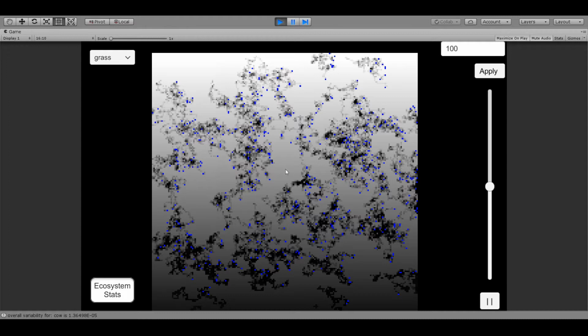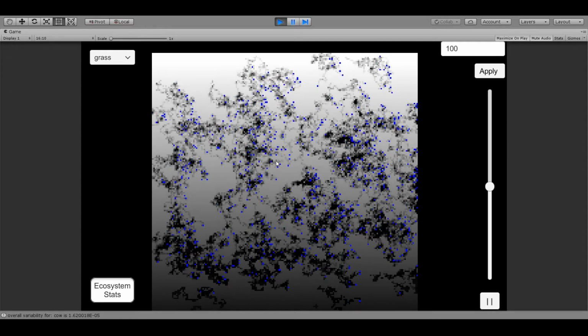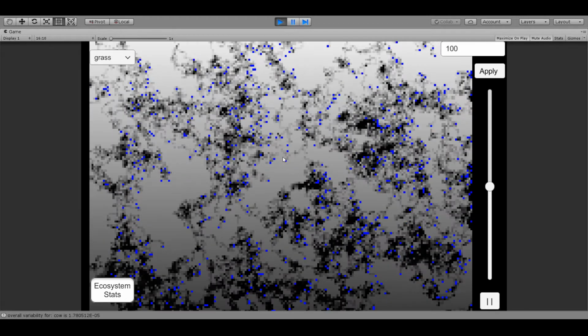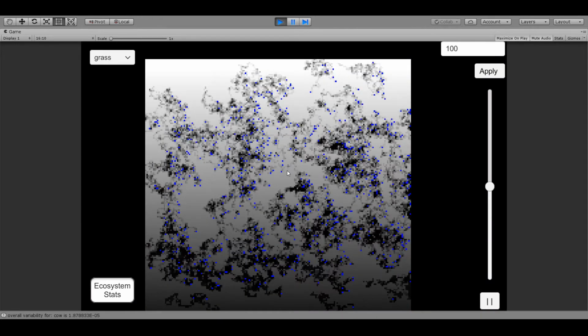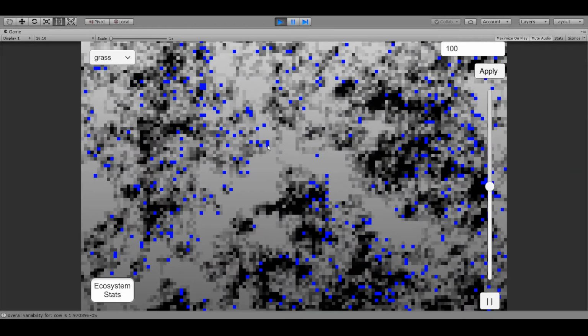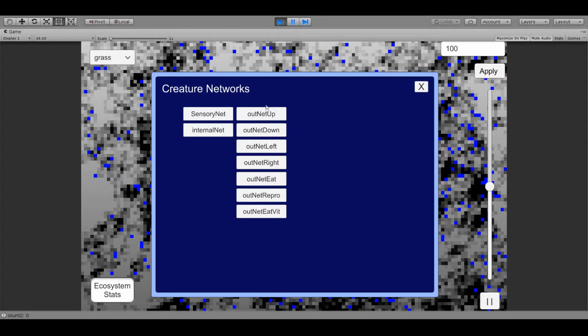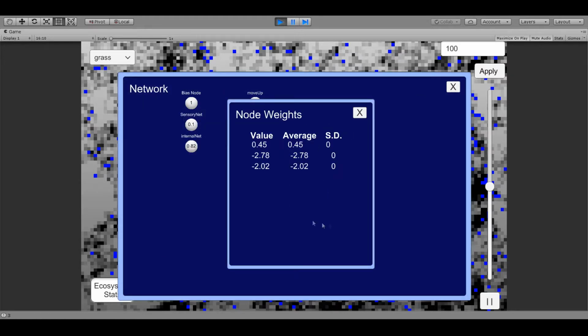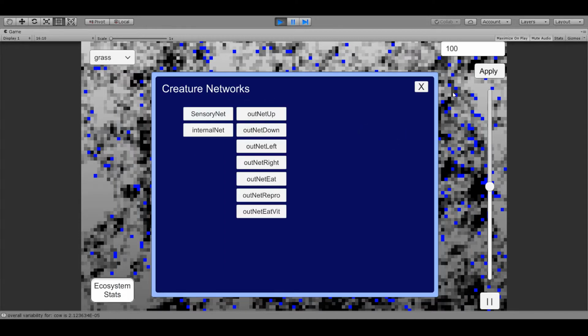It does maybe have a slight tendency to move to the right, which might not be very adaptive, and that sort of thing could happen when you have a totally uniform population like this with no variability or mutation rate. But that said, they're proliferating and surviving. They have a pretty large population size at this point, where it's even maybe slowing down the simulation a little bit. It's gotten so big. And just to show you that the neural network weights really are all the same, you can see that the value is equal to the average with no deviation.